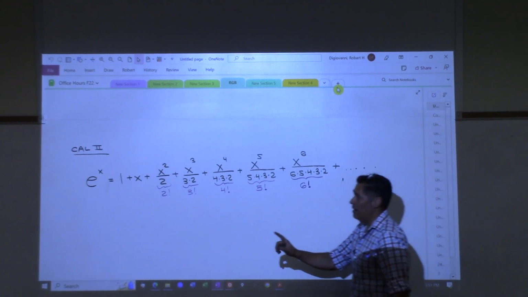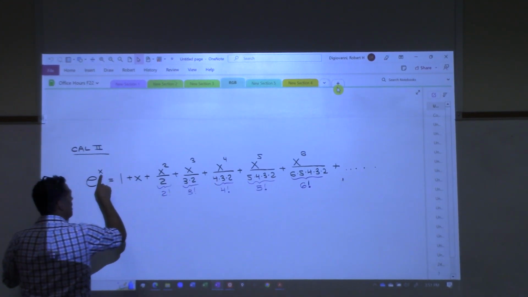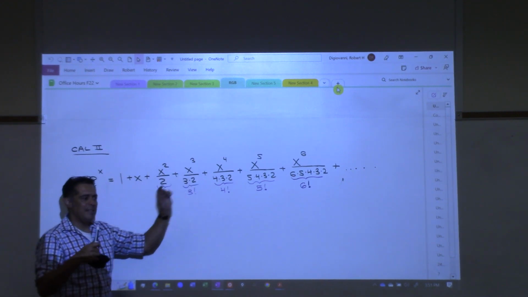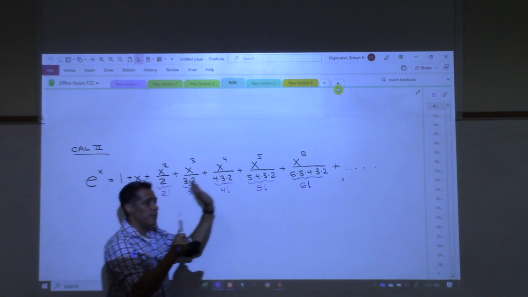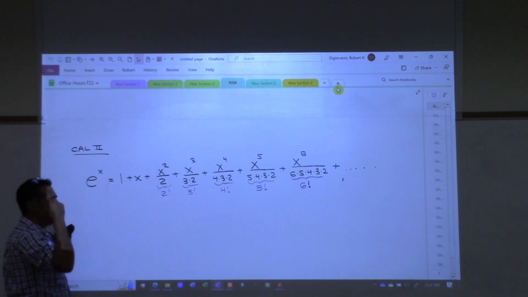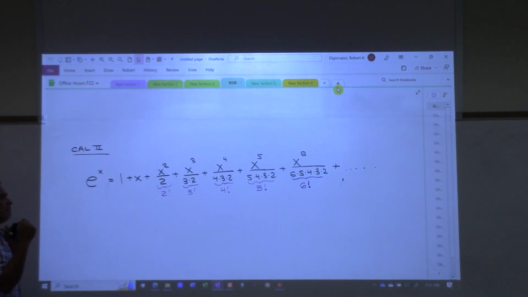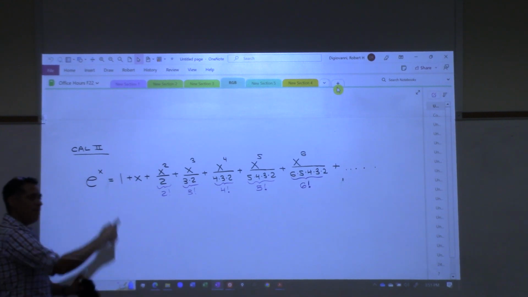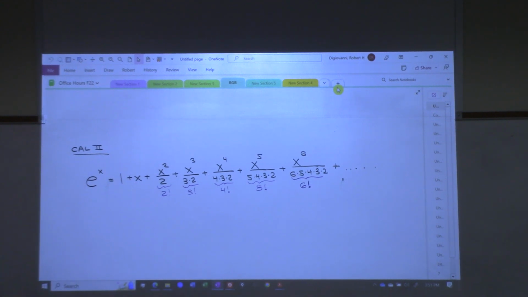What I'm telling you is that e raised to any power is just a polynomial. Do you all see that this is just powers of x? But it's an infinite polynomial, a polynomial that goes forever, which at this stage in our mathematical lives we've never even talked about. We've only talked about finite polynomials. In Cal 2, one of the big results is that pretty much every function you've ever learned in your life can be written as an infinite polynomial. And what's great about that infinite polynomial is that we can do lots of cool calculus with it easily.